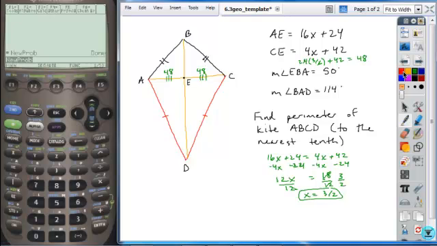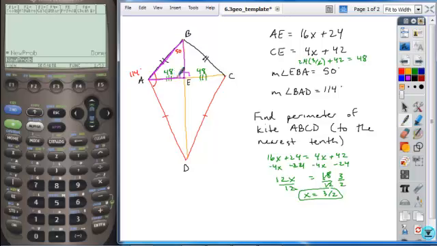Now, if we label what we have in our problem, we have an angle EBA of 50 degrees. And then we have this whole angle of BAD that's 114. Okay, so there's the angles that you're looking at. Okay, so what you want to do in order to solve this is one of the unique things about a kite is not only does this diagonal connecting the congruent sides bisect the other one, but they intersect at what measure? They intersect at a 90-degree angle, right? So we know that this is going to form a right triangle, ABE.